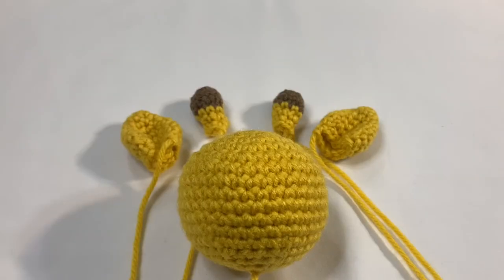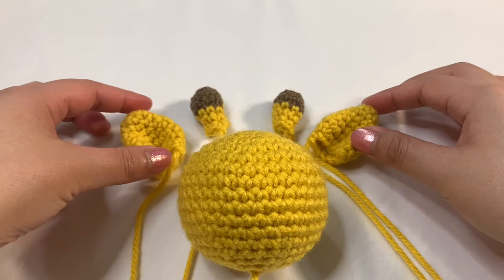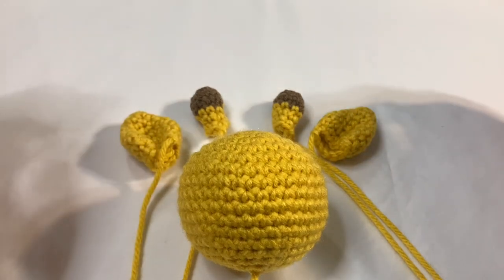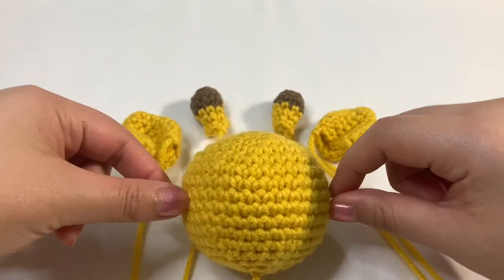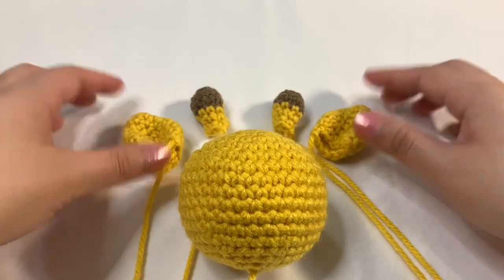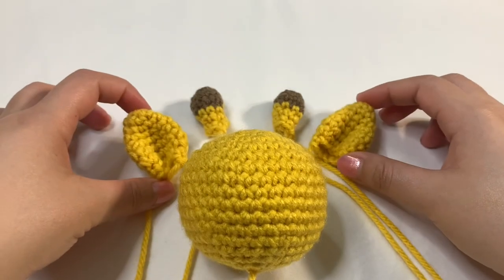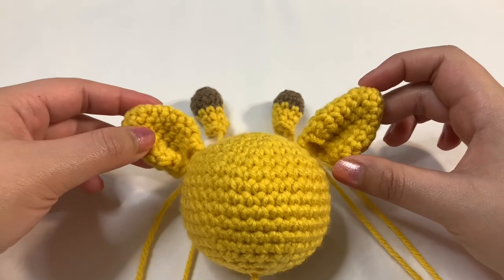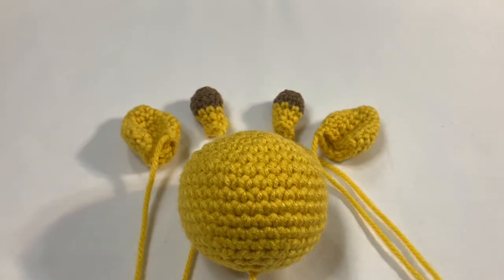Now that we have all these pieces, I'm going to be working on the face in part three. Hopefully I can fit everything in one video, but I'm really excited because I think it looks really good. I don't think it looks the exact same as the original — I think what's throwing me off is the face on the one I made for my friend wasn't as round. This one is really round because of that ball I used, but it still looks good. I feel like even laid flat you can get the whole picture. I'll see you guys in part three where we're going to be working on the face.